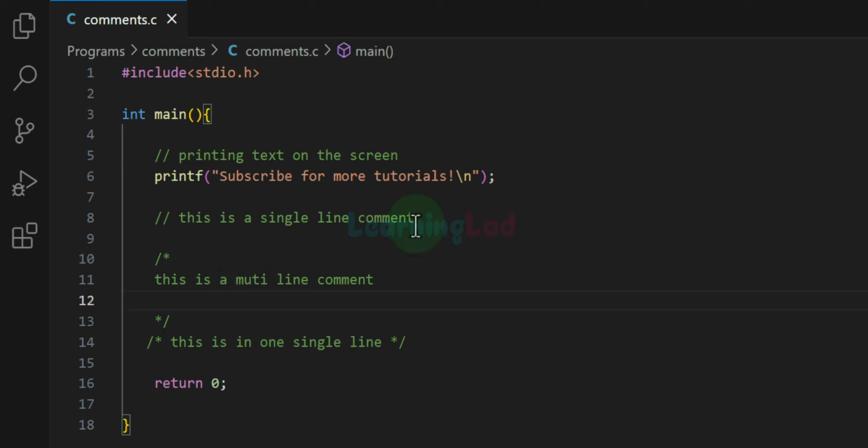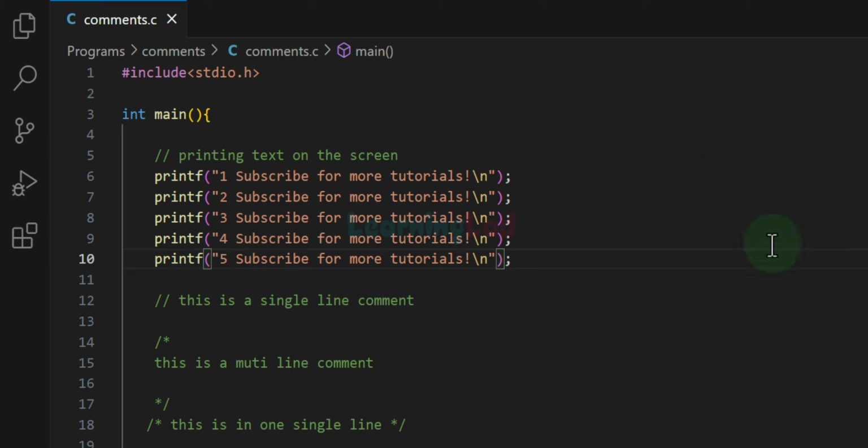Let us say we have these many statements in here, and I want to test certain things and I don't want to execute this particular statement, but I don't want to delete it because I'm not sure whether this one is needed or not. If I delete it and then think I need it, I have to write it again. So what we can do is make this particular statement a comment.